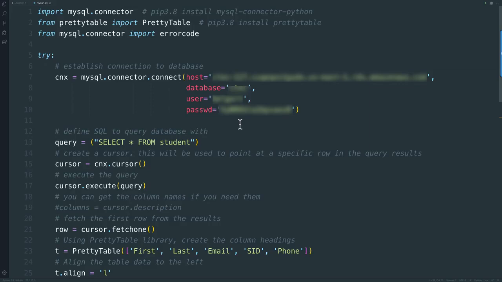All right. So on line 7, I'm connecting to the database. On line 13, I'm creating a query. This is SQL saying select all columns from the student table. On line 15, I'm creating a cursor, which is going to be used to move through the results that come back from the database query. And then on line 17, I'm actually going to execute the query against the cursor, so it returns to me this thing that literally I can cursor through, this table of data that gets returned, and display the data.